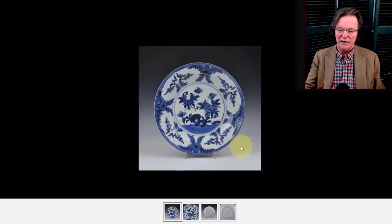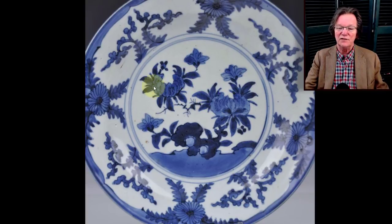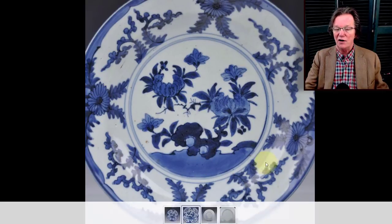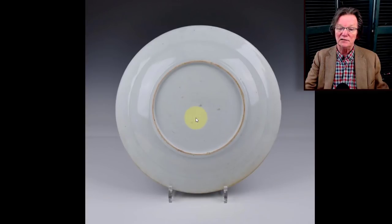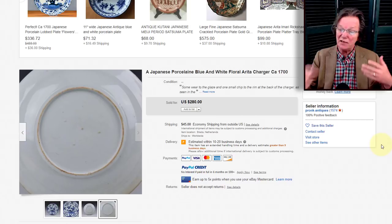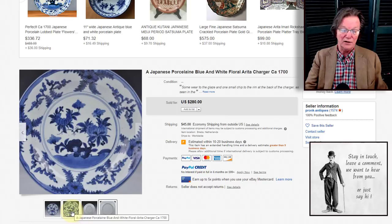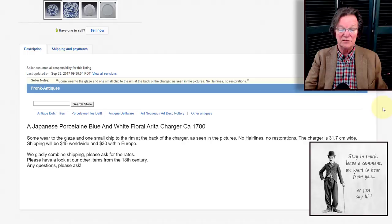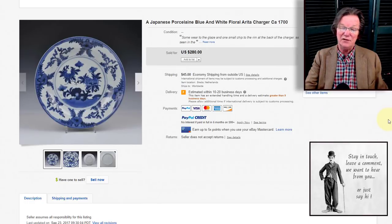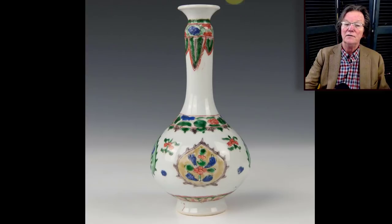Then a Japanese Arita plate from the early 18th century — superb quality decoration. The blue-and-white cobalt with citron fingers done as flowers, the rocks, shading, drawing, and scale all jumped out at me. The back shows spur marks and a Y-pattern typical of that period. It was a buy-it-now listed at 280 dollars, seller probably accepted around 250 — a very nice buy for early Arita in great condition at 31 centimeters, almost a foot in diameter.